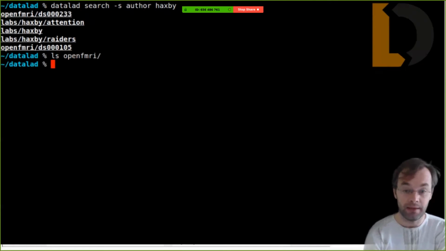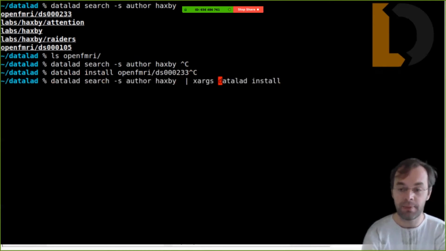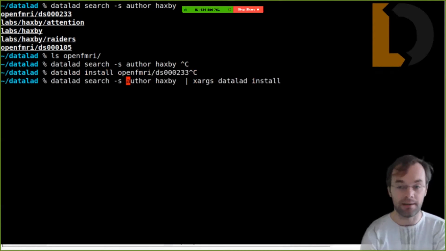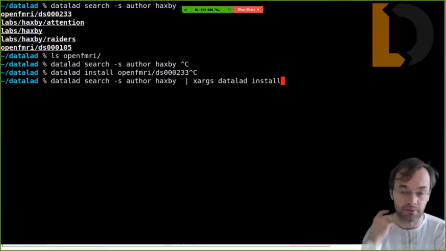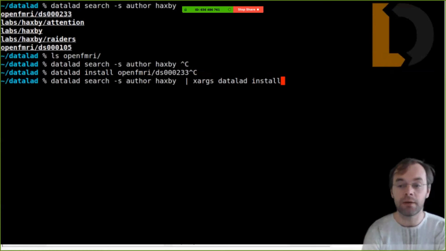So we get the list of data sets, but then instead of manually going and doing datalad install for each one, or doing copy paste, we could just say that the result of this command should be passed as arguments to the next command, which will be datalad install. So the datalad install command installs those data sets, which are either specified by the path within the current data set, or you could provide URLs to the install command, and it will go to those websites and download them explicitly from there. So datalad install could be used with other resources beyond our canonical DataLad distribution. So let's run this command.